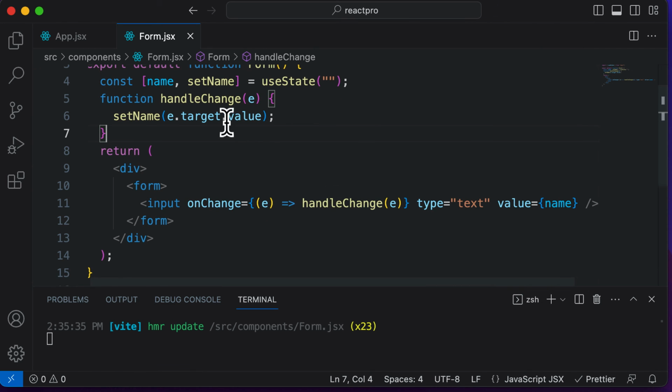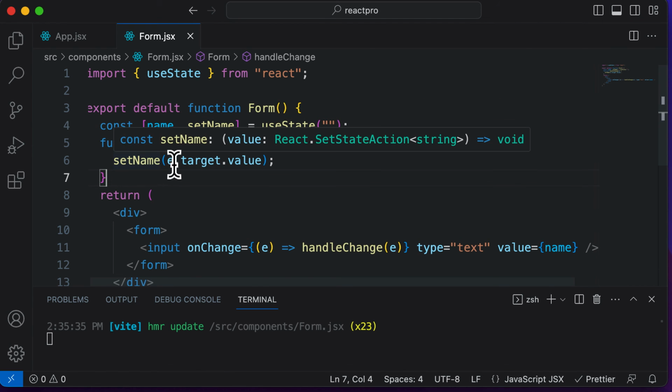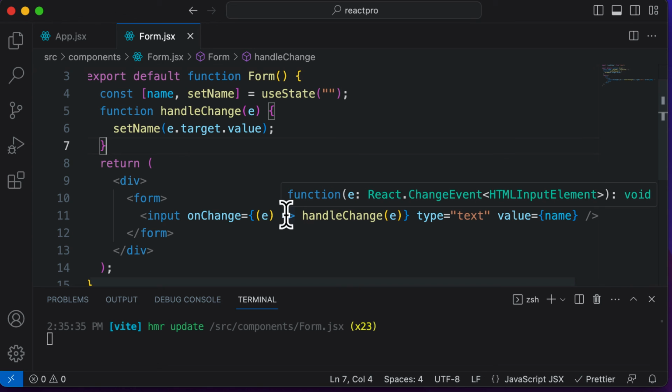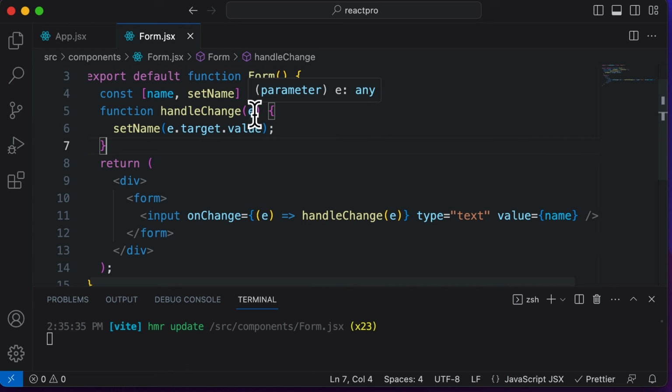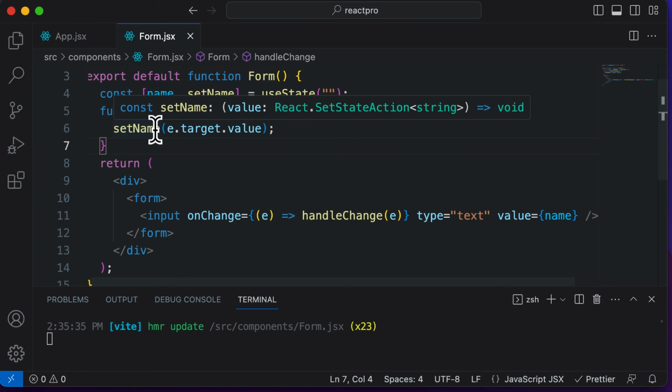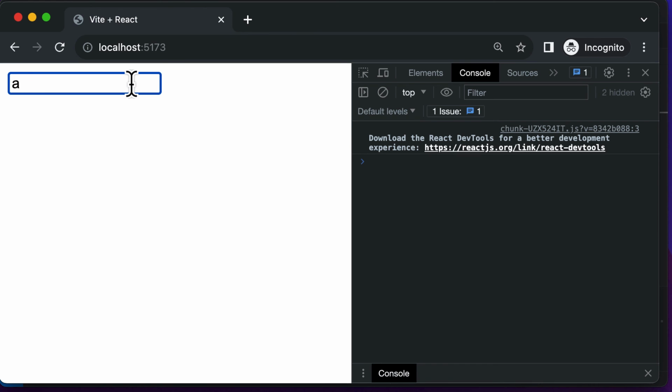The handle change is executed, receives that event, and sets the name value to A. Next time when I type in B, it executes this handle change function, receives that key in e.target.value, and takes the current value of name, because right now the name value is already A. So it takes the value and sets it to B. So if I say B here, it also adds B over there as well.